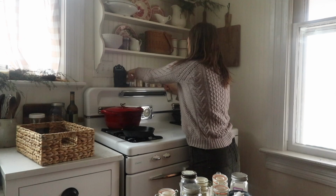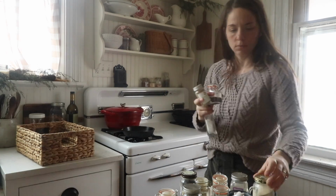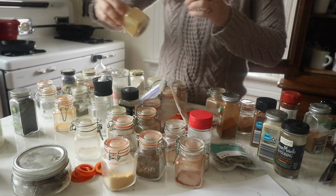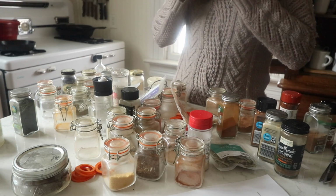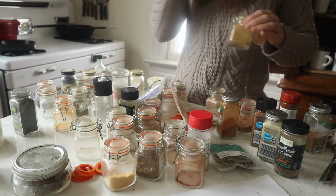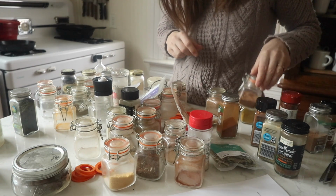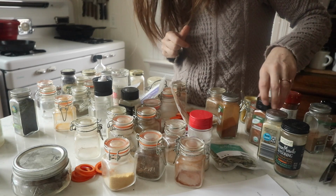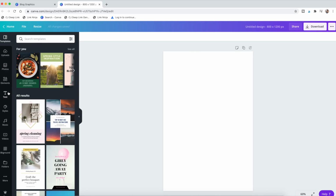So I started this process by emptying all of my spices into the spice jars that I bought in that original video. Now when I originally made the first video, I used a Sharpie paint marker to label each of the spice jars. Some of them still were on, but most of them had been scratched off over the years. So I had to do a lot of smelling to determine what herbs I had. Like I said, I have neglected this for far too long.